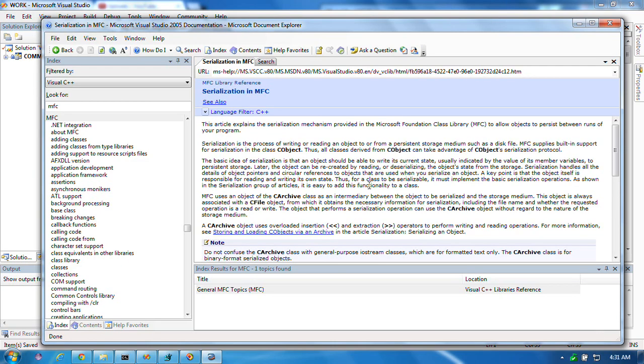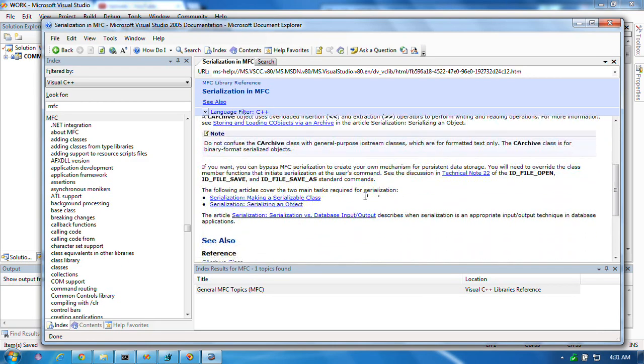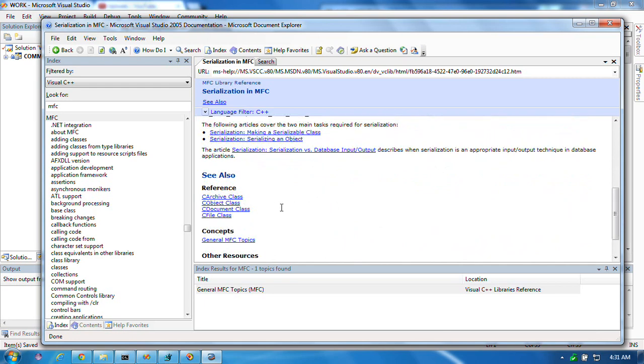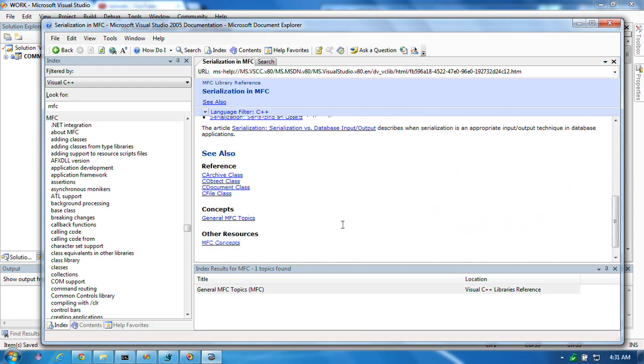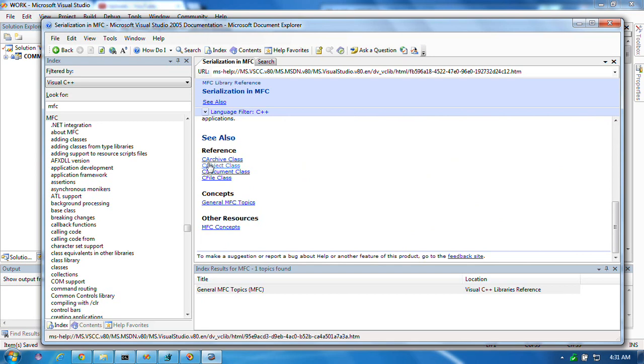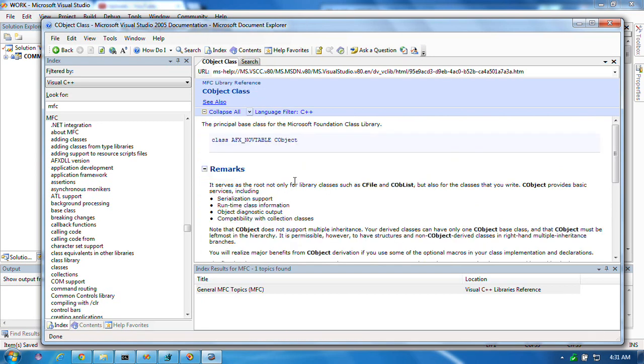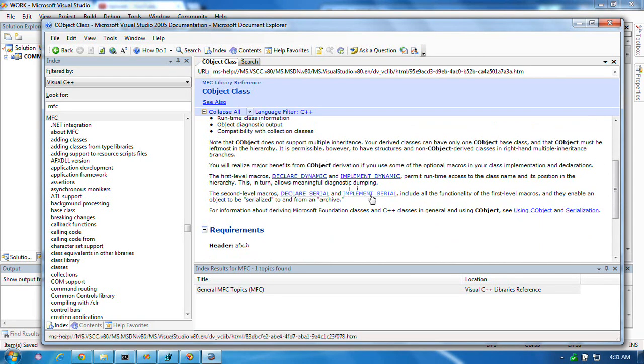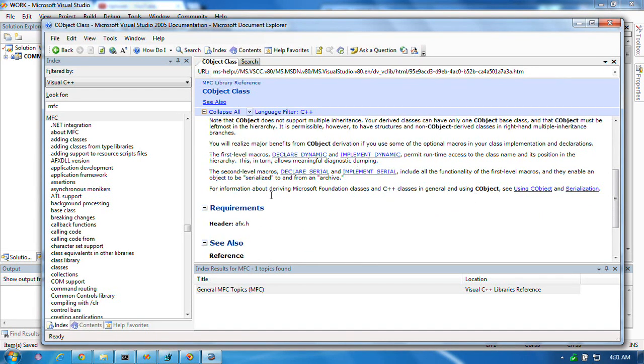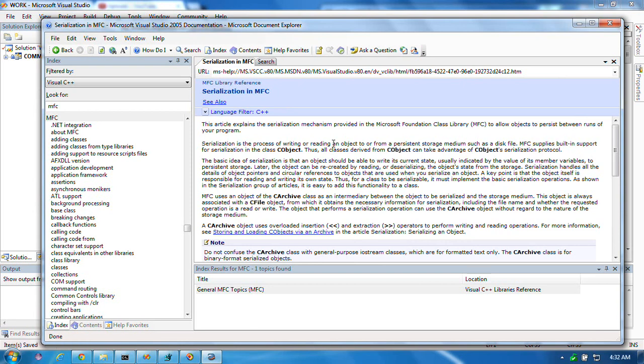Okay. Doesn't take long. Archive class, file class. Object class. Something dynamic. Information. CObject and serialization. Again, serialization.